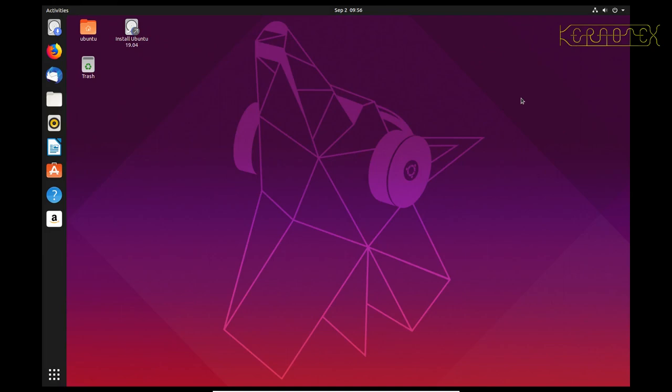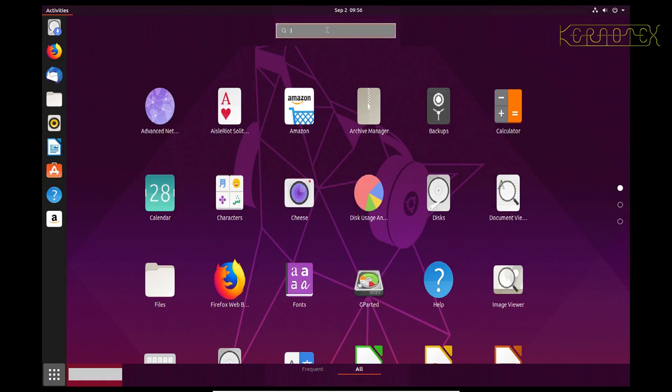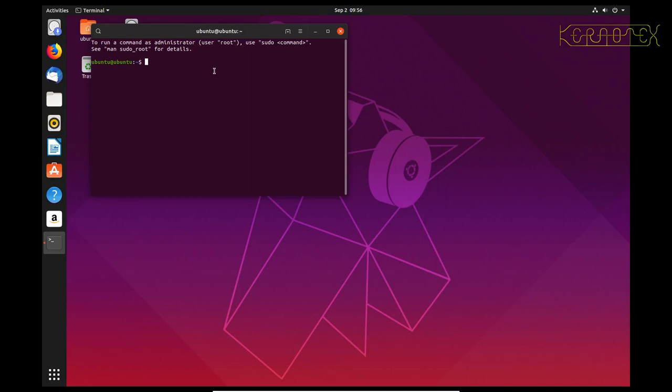So the first thing I need to make a note of is the IP address that I've picked up. So I'll be doing this on my remote machine because obviously it's going to be different, but what I need to do is, if I go to the terminal, first of all, I'll change the password of the root. I need to do sudo on that. So I'm just going to change it to something to remember. Then I'm going to become root permanently.